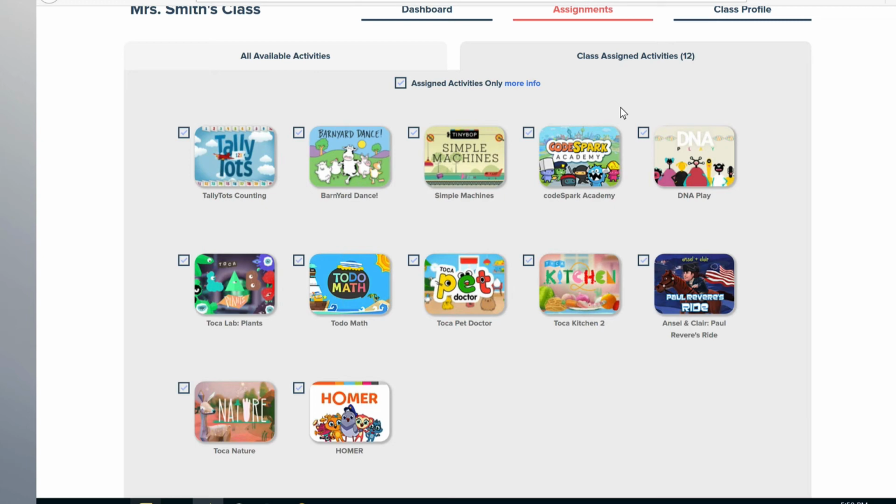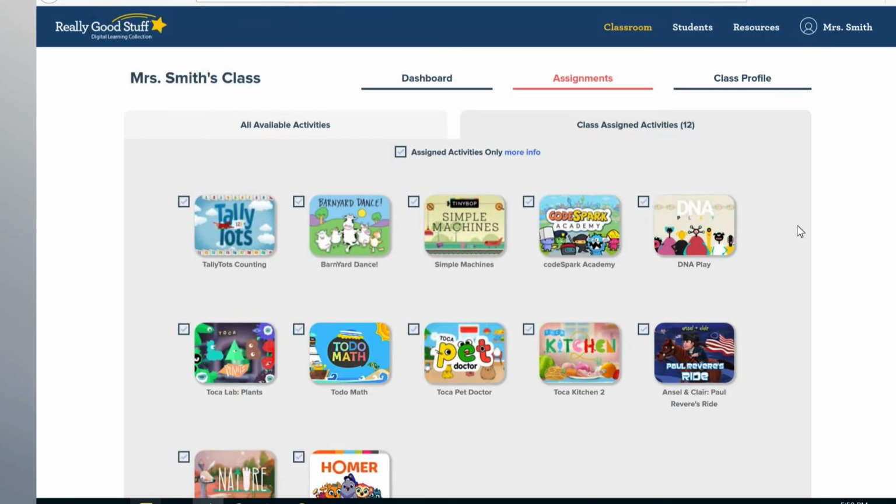So what are some of the best practices that you're finding for setup? Do you think some teachers are tempted to show all 172 apps? Is it better just to have them with 3 or 4 to choose from when they start? We see that some teachers are doing broad strokes, so they are allowing their entire class to use all of the apps. Some teachers are spending a little bit more time being thoughtful in which student gets access to what portion of the product, and they do it on a more personalized basis. So we're seeing teachers use it in all sorts of different ways.